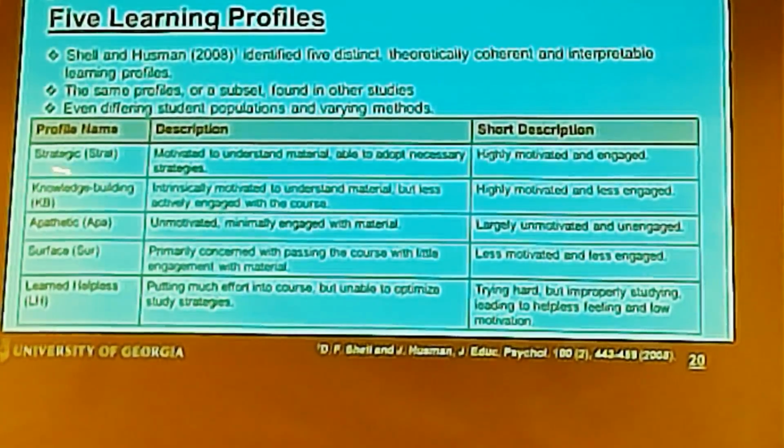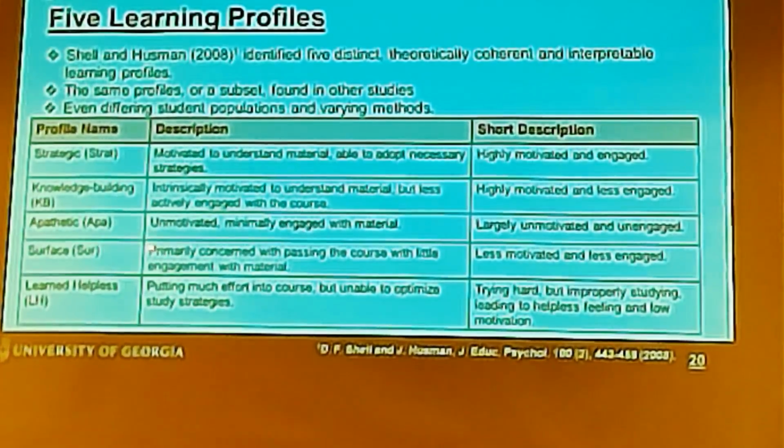Next is what we call a knowledge builder. And they're actually named after one of the variables that we collect from students. The reason we call them a knowledge builder is that they're still intrinsically motivated, and they're still synthesizing information, but within their physics class and across their other courses. But they're a little less engaged with the material compared to a strategic student. So they're not trying as hard, they're not asking as many questions, but they still think that physics is cool, that it's good for their future, and they're trying to synthesize their knowledge. They're just not putting in as much effort.